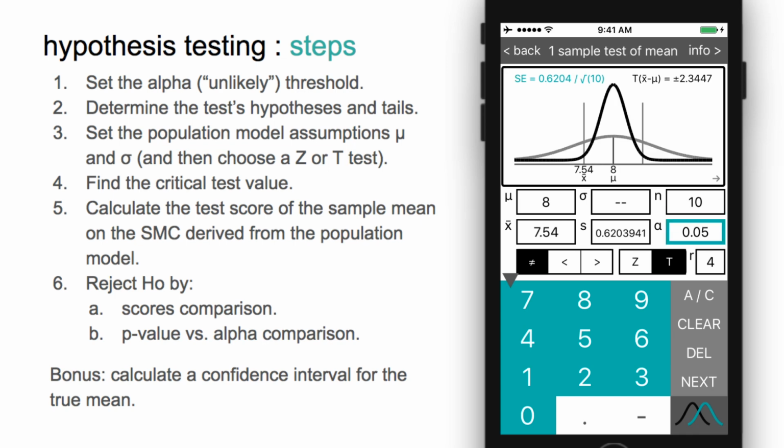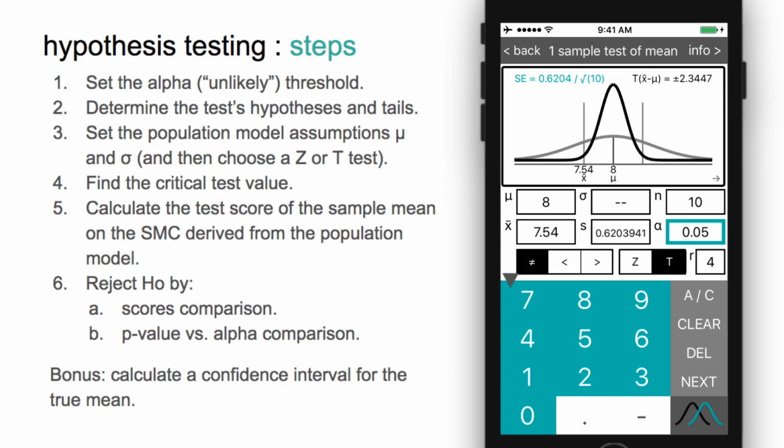Also note how there are two symmetric lines on the sample means curve, one marking x bar and the other marking x bar's twin extreme. This is because this is a two-tailed test. So we want to find the combined probability of observing a mean at least as extreme as x bar, that is, to either side of the assumed mean. So we want the combined area in the two tails marked by these two lines. Statmagic will do the rest of the steps for us.